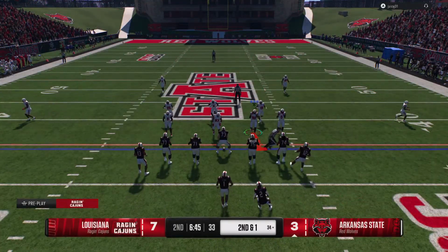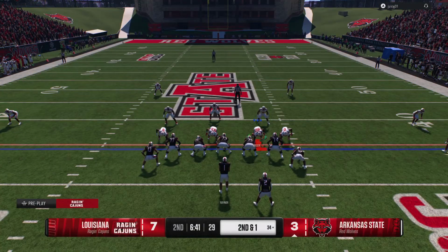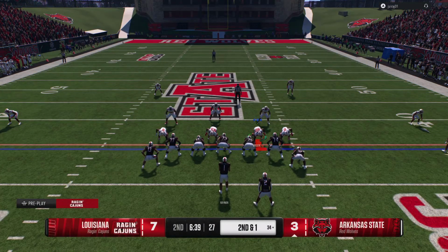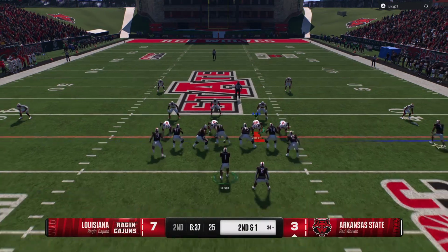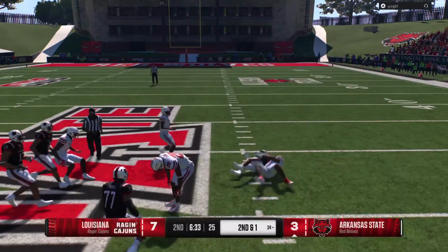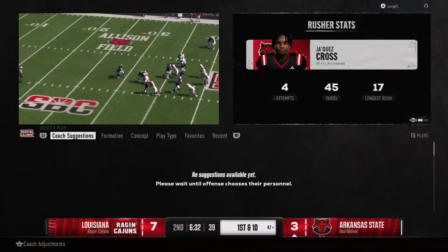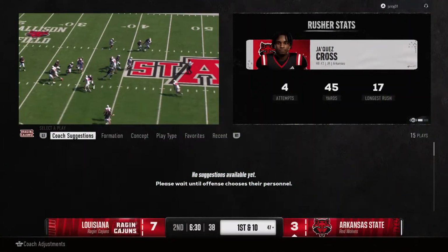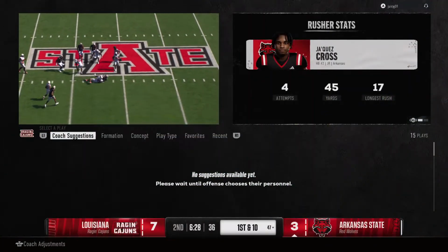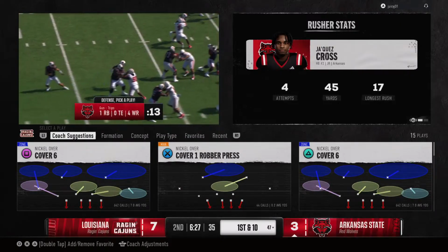The big pickup on first down leaves them with 2nd and 1. From the shotgun, the handoff to the back. And they'll pick up the first down and mark it at the 47. That has got to be demoralizing if you're on defense because they just ran the ball right up the middle, down your throats, and they gashed you.